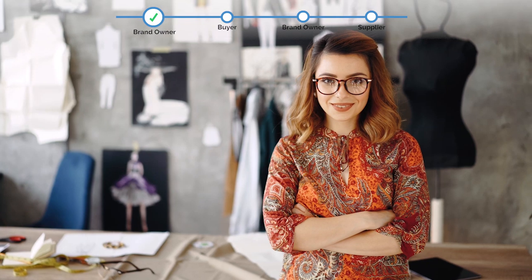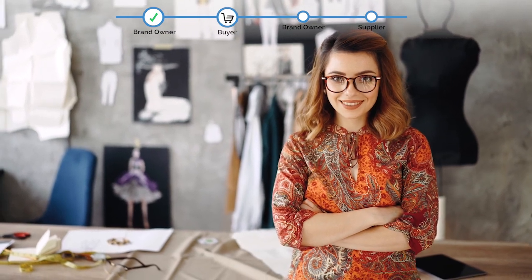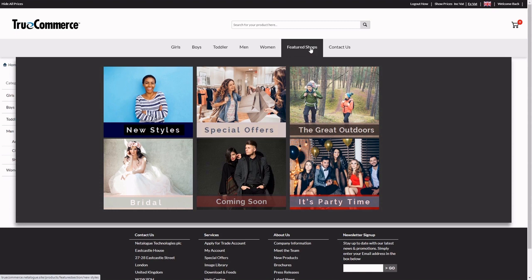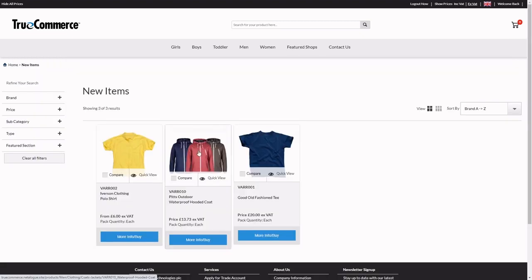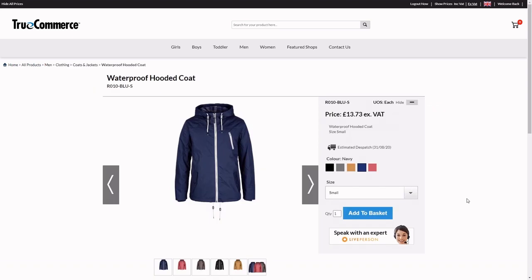We now take the role of a buyer at Harrison Starkey Tailors, accessing the B2B web store. This particular buyer is very interested in new products for their boutique fashion store. In this example, they are going to purchase a coat in 2 colours. Here they are buying directly from the new product section, but they can also search, browse categories, use order templates, or copy an existing order.